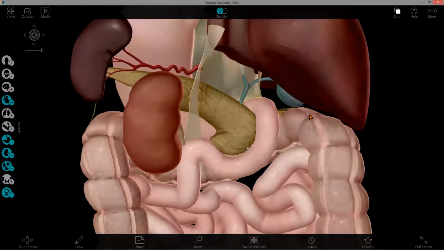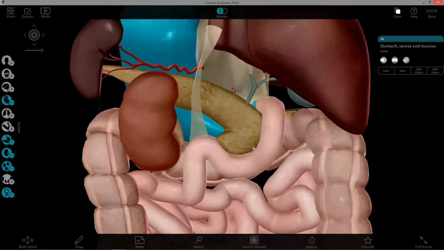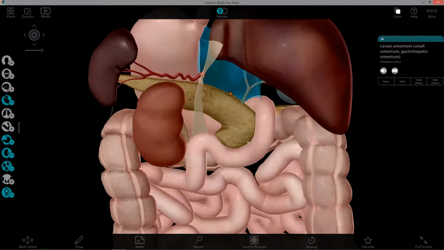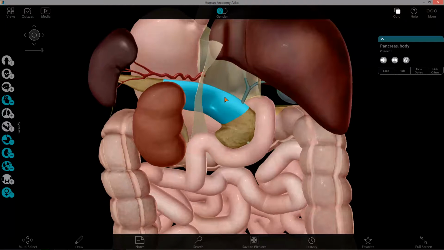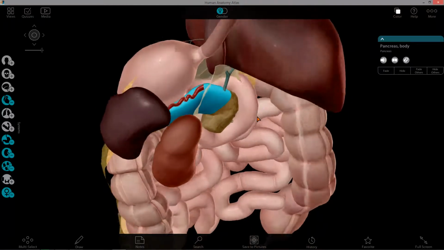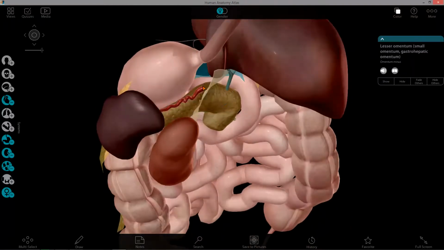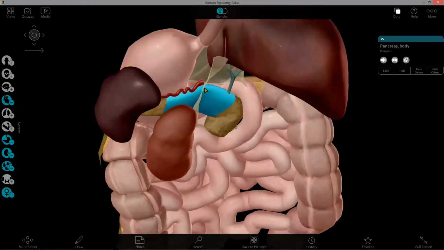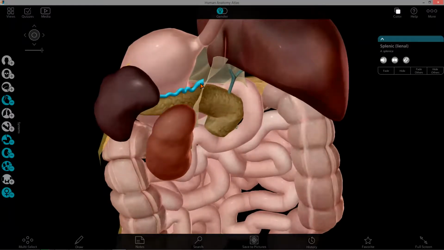The anterior boundary is the stomach, highlighted here, as well as the lesser omentum. And the posterior boundary is the pancreas. So just kind of imagine, you can see it here, space between the lesser omentum and the pancreas, as well as the abdominal aorta, not shown here, and the diaphragmatic crura, as well as some lesser anatomic things like the splenic artery and the celiac artery.